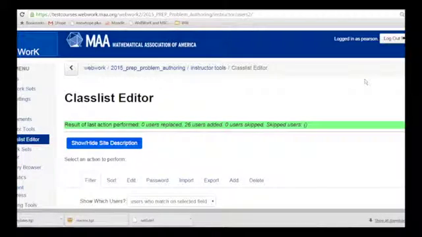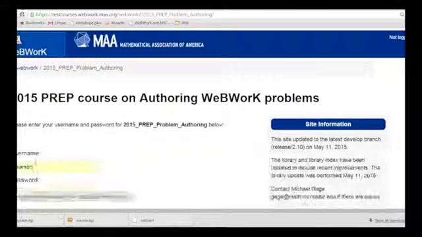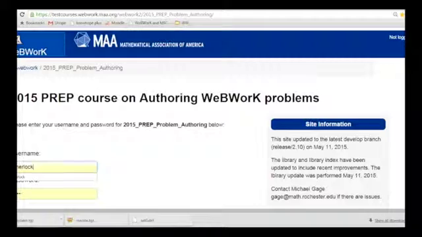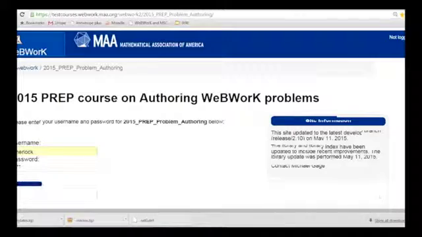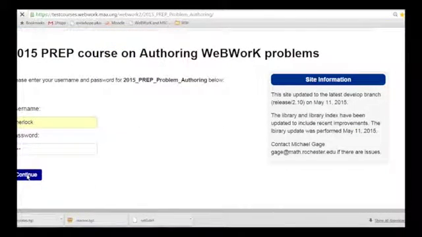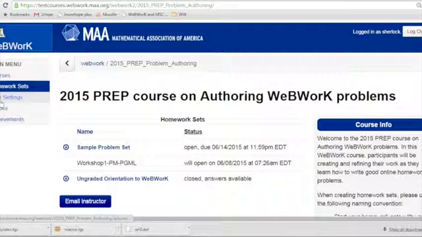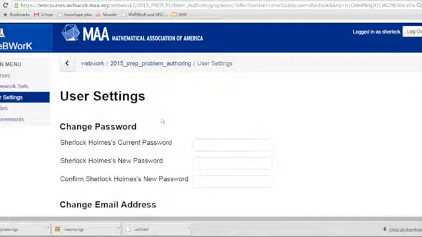Right now, I think it would be a good idea for all of you to log into the course and to change your password. So, for instance, if I were to log in as Sherlock, I'd be presented with a few options over here. One of them is user settings. Clicking on user settings gives me an option to change my password.